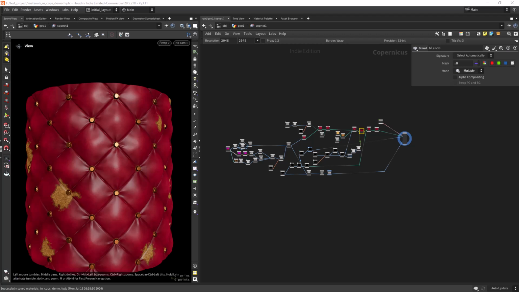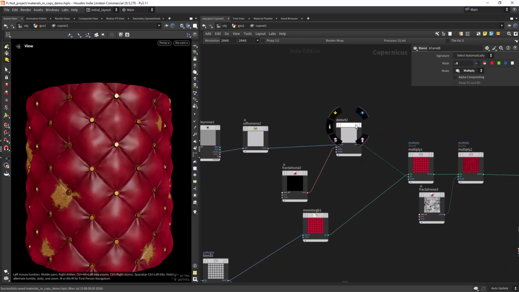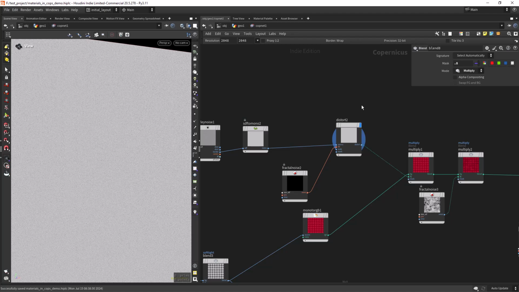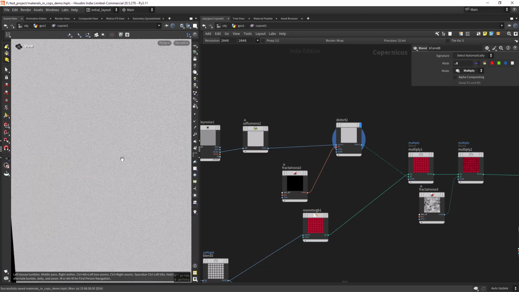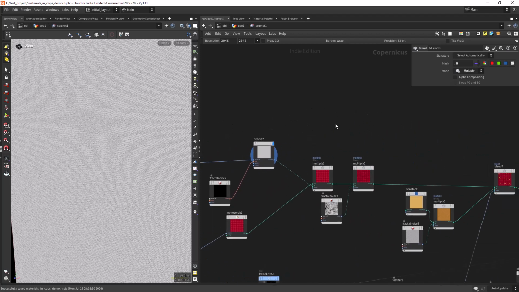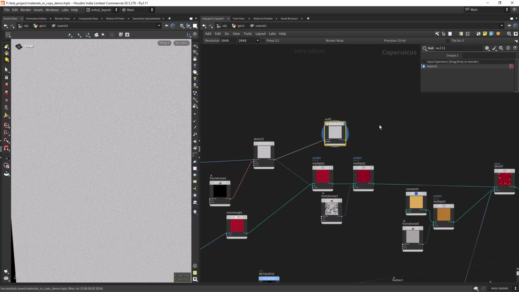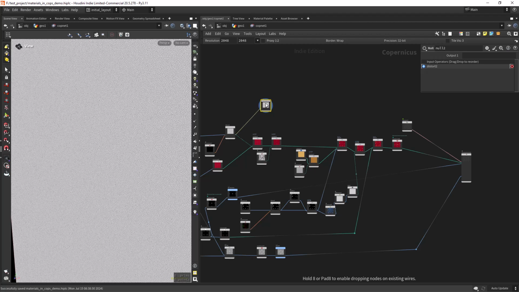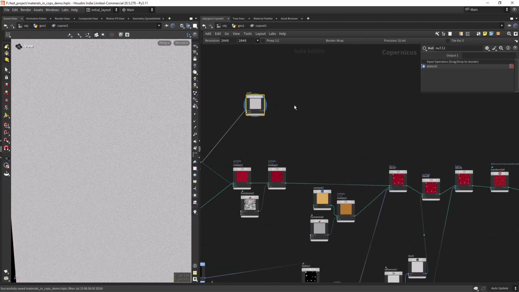So for the normal, I'm gonna first come in here. This will be our main normal map. Create them all. And we can create it in here.